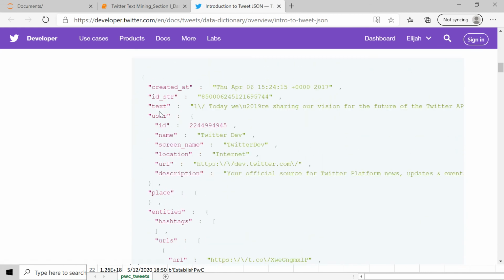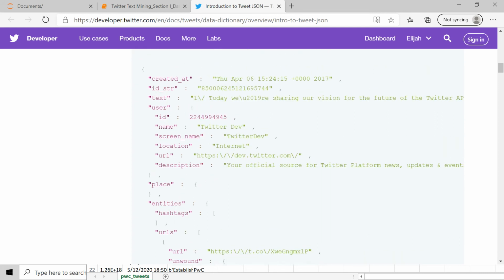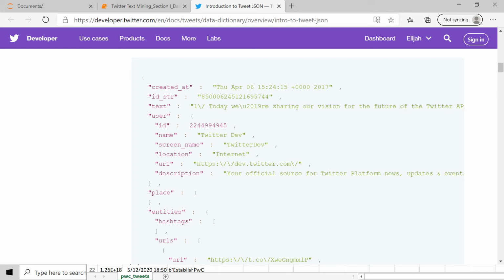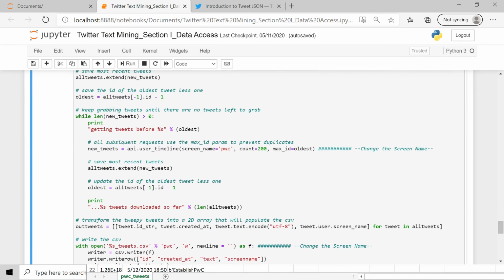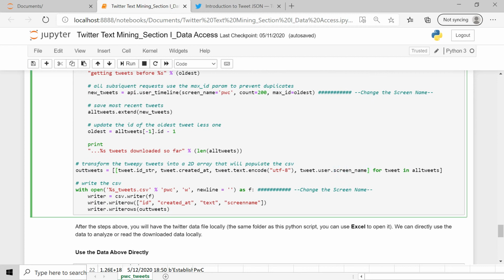You can see it also has name, screen name, location, URL, and description. If you want more, you can add more, but you need to pay attention to that structure. Just add a comma and other fields here.